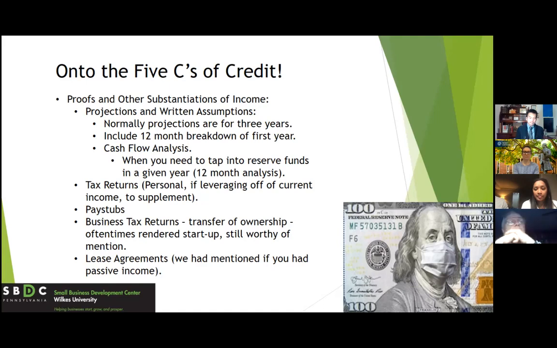Let's just say if you're in a situation where you're looking at purchasing real estate, that's part and parcel of the whole deal if you're purchasing a business. And let's just say that there is income producing potential as a result of that purchase. Let's say there are apartments or something like that on the second or third floor. Or let's just say it's a situation where you have the crux of the real estate, but there's enough for a mom and pop storefront where they can lease space from you. In that case, existing lease agreements help to substantiate, right, the income that you could be collecting.